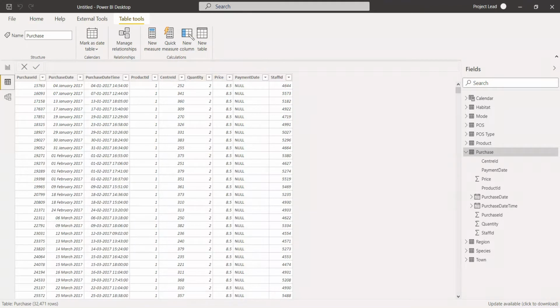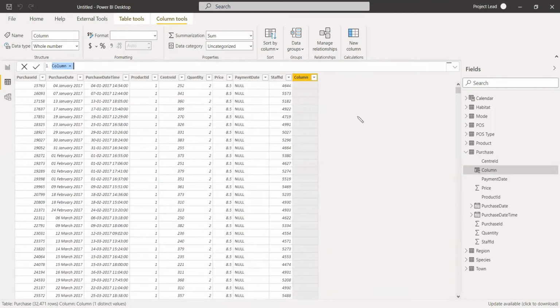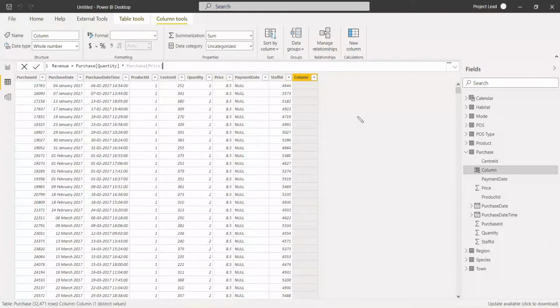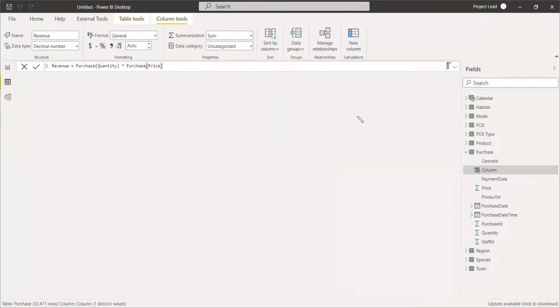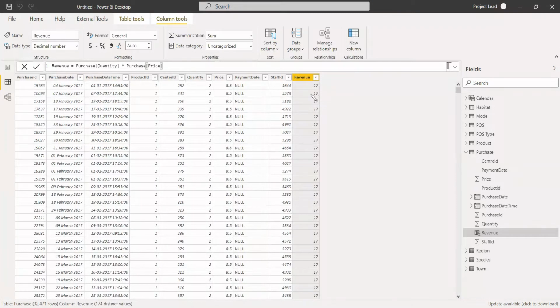So for that we have to create a new column. We can name that column as revenue, quantity, price. So now we are getting the actual revenue of this. The total revenue will be the sum of all these things.